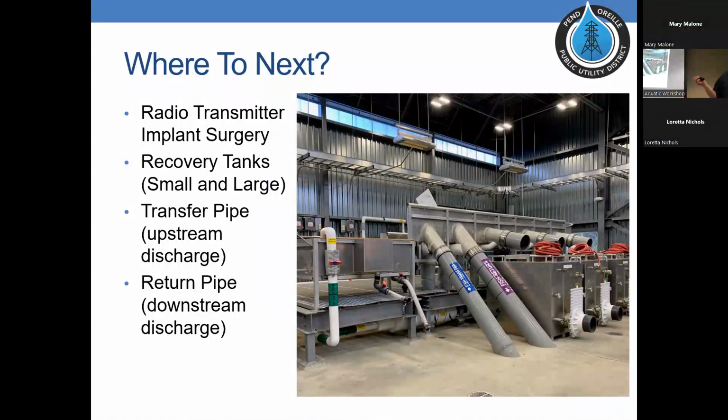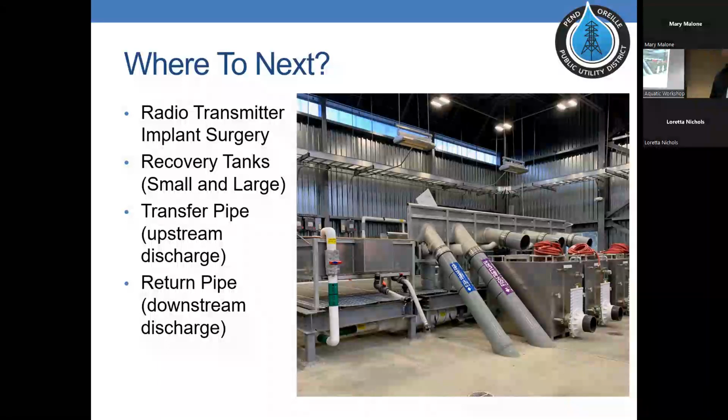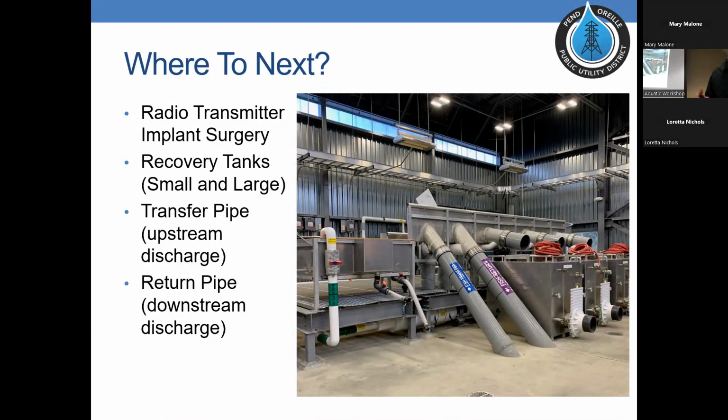We put them in a transport tank, lift that with a crane, which hadn't been built yet when this picture was taken, and plop it on a tanker truck and haul it up to Ione or farther, depending on the time of year, water temperatures, and whether or not there's a bunch of fishing pressure or eagles and osprey hanging out right over the drop-off spot in Ione. We'll move them up further.